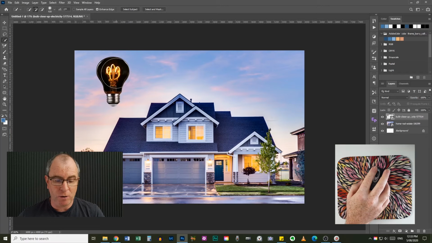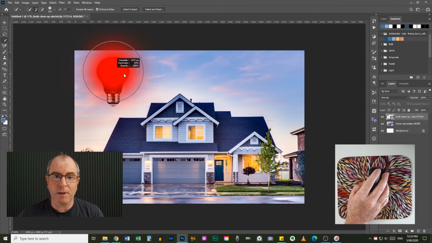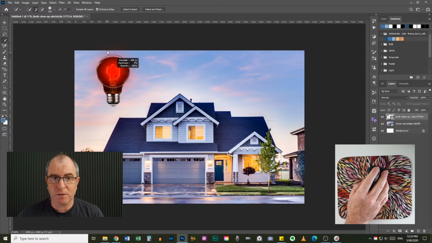So to do this, you hold Alt or Option on a Mac, and you right click and hold your right mouse button, and then you can drag your mouse to the left to make the tool smaller. You can drag it to the right to make it bigger. You can also drag it up to make the brush softer, and down to make it harder.